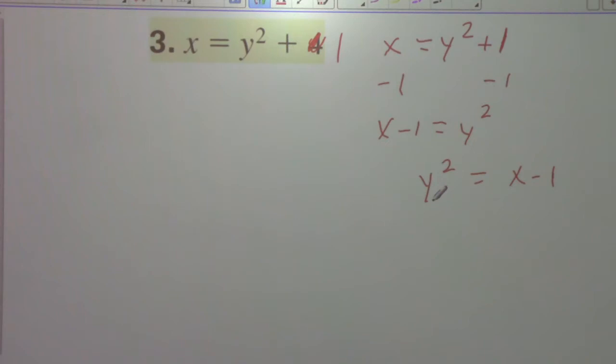So Jaden says he wants to square root the left side to make that just y. Does that sound like a good strategy? Yeah. Okay, good. So let's do that. So now we have y is equal to the square root of x minus 1. Is that right? Yes. Anybody else have anything to say about this?